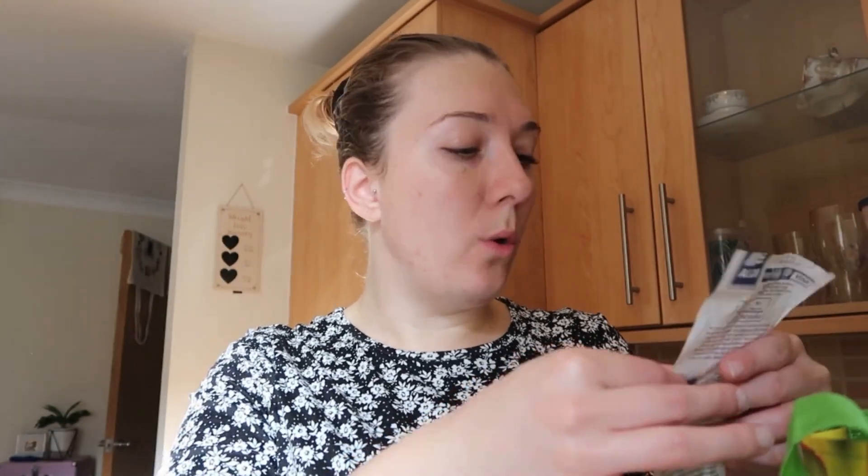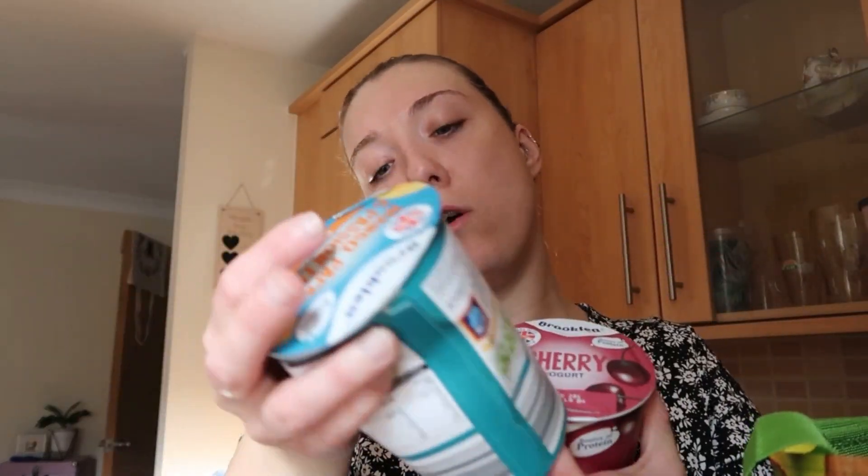I got pears this week because I've got apples in the cupboard so I wanted something different. They were £1.49 — pears are expensive compared to apples and bananas. I got some fruit sherbet sweets because I have these when I'm trying to be good — instead of eating chocolate bars, I'll have one of those; they were 65p. I got my usual yogurts — cherry, and mango papaya and passion fruit. I love them.